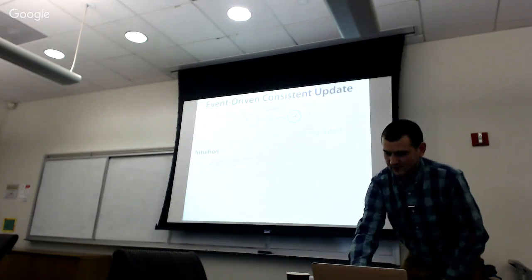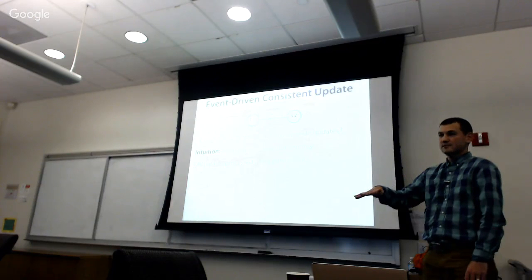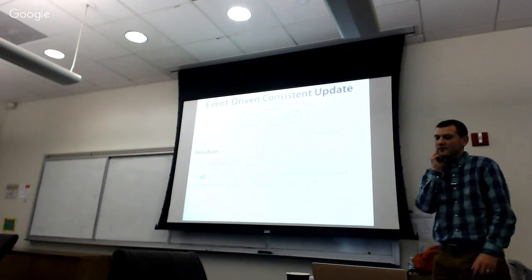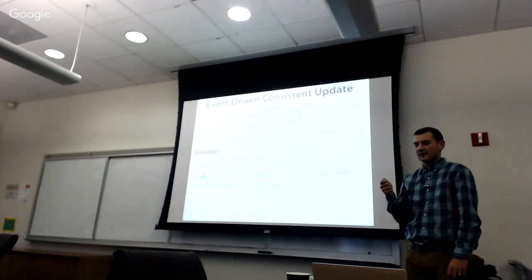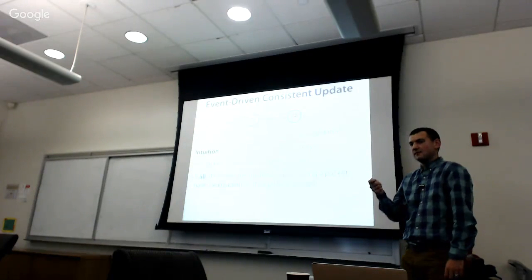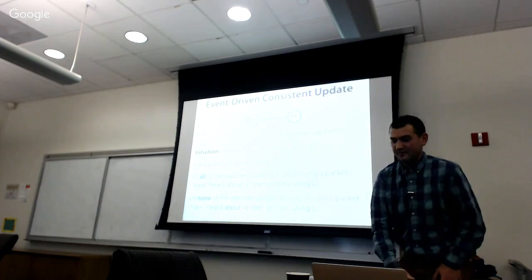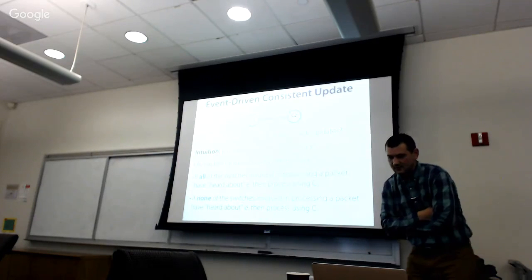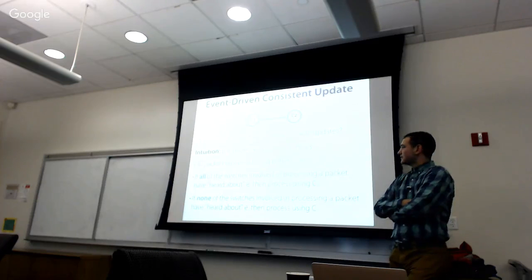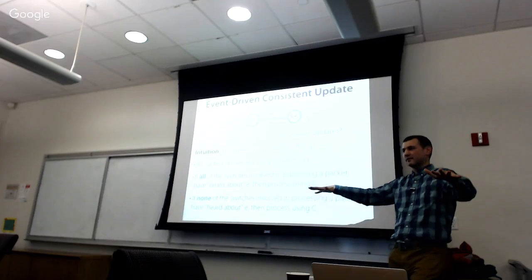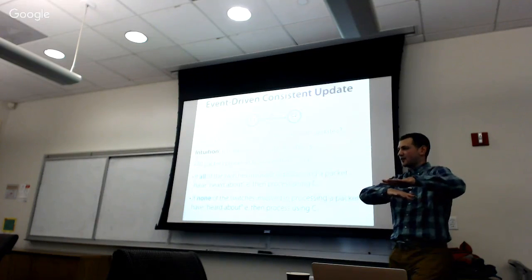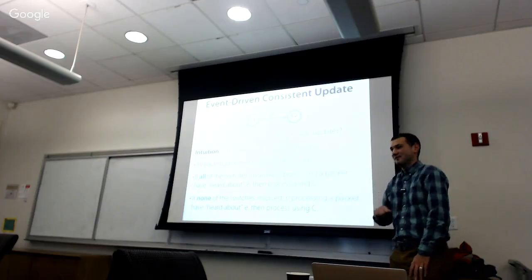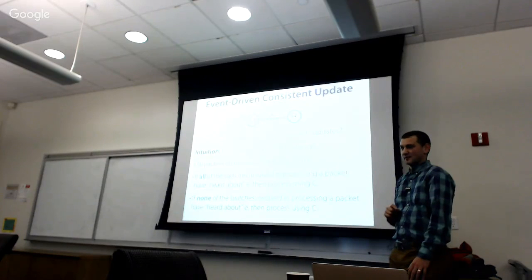In a little more detail, all packets are either processed by C1 or C2, and different packets may be processed by different configurations. If all of the switches involved in processing a single packet have heard about some event E, then C2 must be used. And dually, if none of the switches involved in processing a packet have heard about this event E in particular, then C1 must be used. So basically, the network is in this kind of indeterminate state. These two conditions specify when the transition must not happen or must happen. And in the middle, we have a free choice, but we have to do things with perfect consistency.